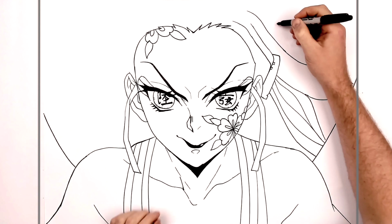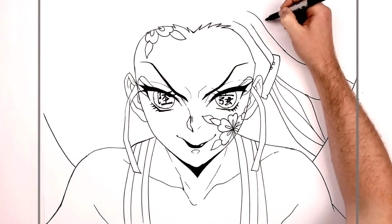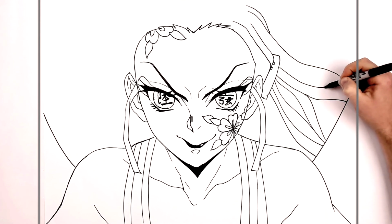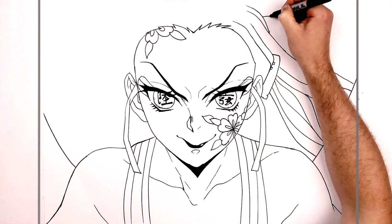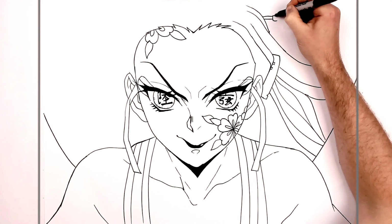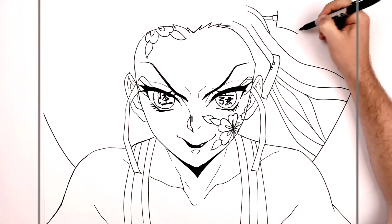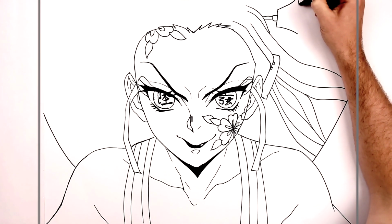up that way, and then she has hairpins coming out of her hair. Another sort of shadow line there. Shadow line here, and there's a hairpin sticking out, so it just comes straight out this way, and then a red section there, and then the bottom curves out that way, up to the top of my page, and comes back down.